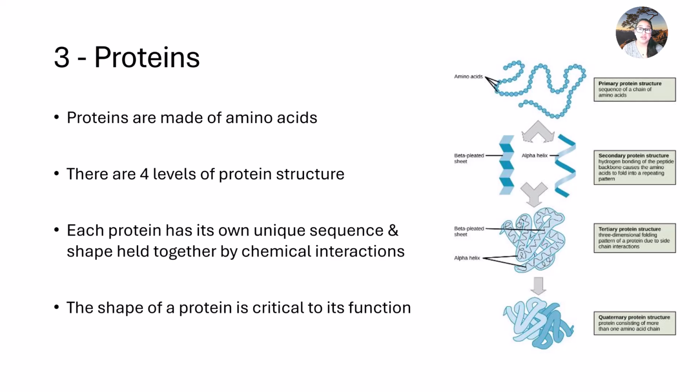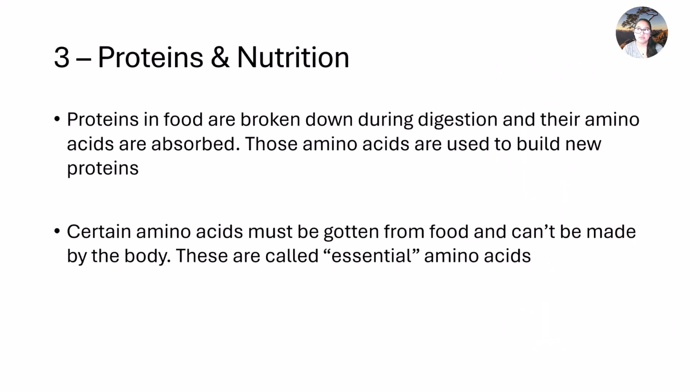So proteins do a lot of different things in your body. So we need protein in our diet, and we always think of protein like meats, chicken, fish, beef, pork. So we get proteins literally from our food. The proteins in our food are broken down during digestion, and they're broken back down into those little molecules, amino acids. Those amino acids get absorbed, and then they're reused to build new proteins in your body.